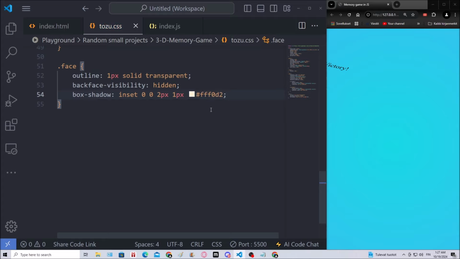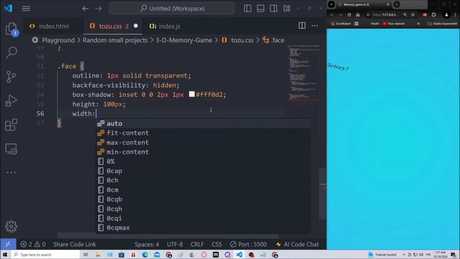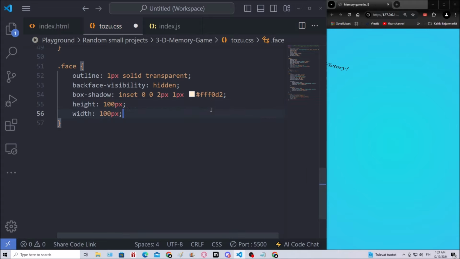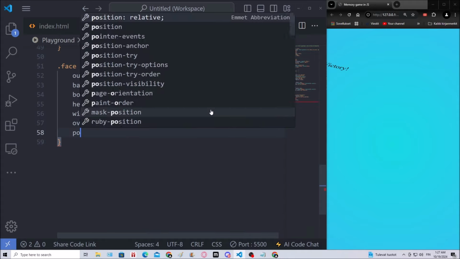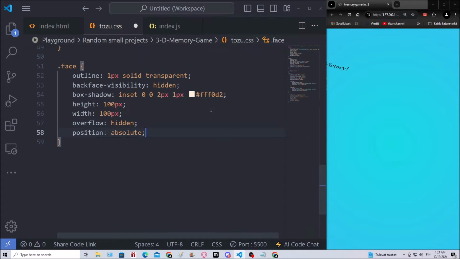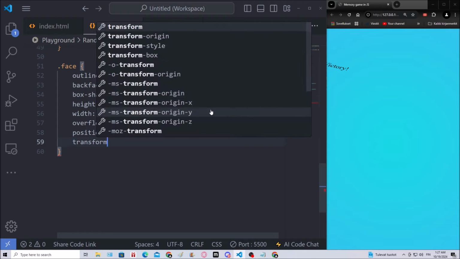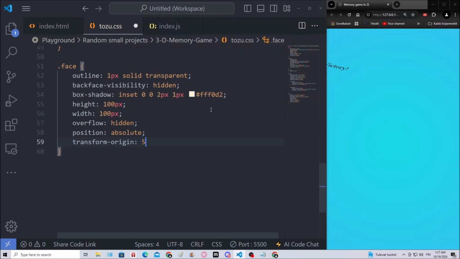Alright. Then the height will be 100 pixels. Same goes for the width. Alright. Overflow hidden, position absolute, and transform origin 50% and 50%. There we go.